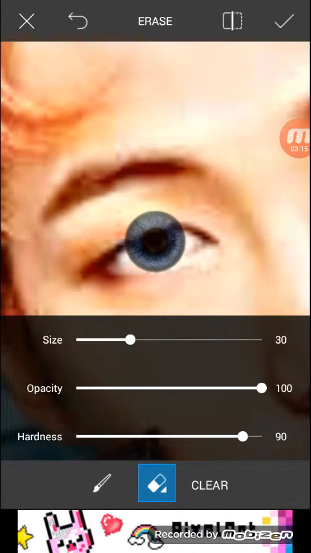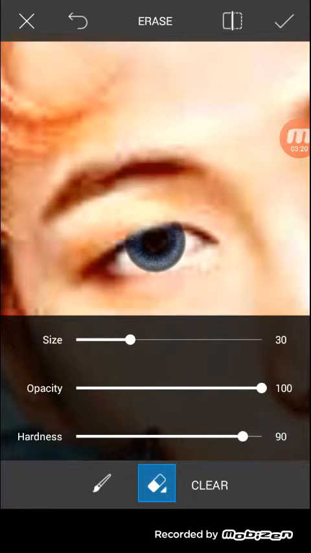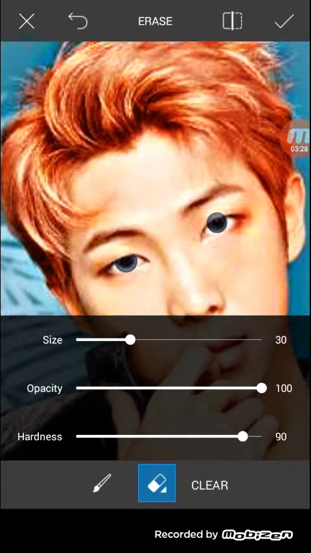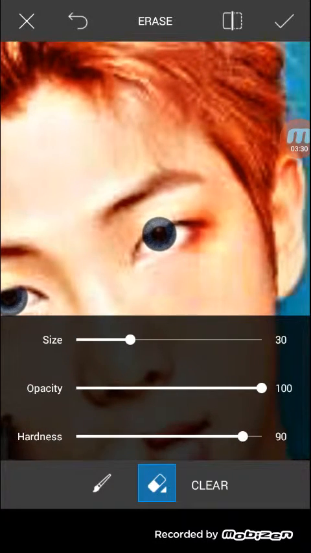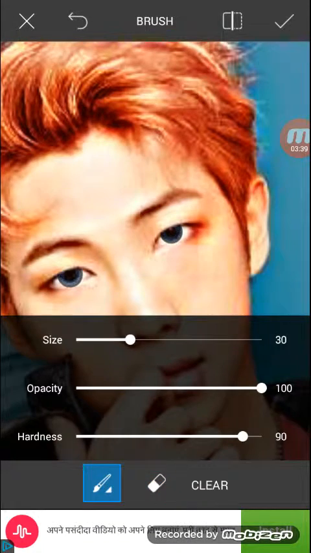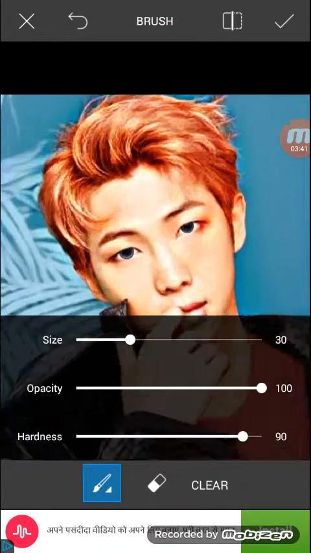Then we will. I think the size of the eyes is still high. So after doing this eraser work, we will go back to editing. So it's big.